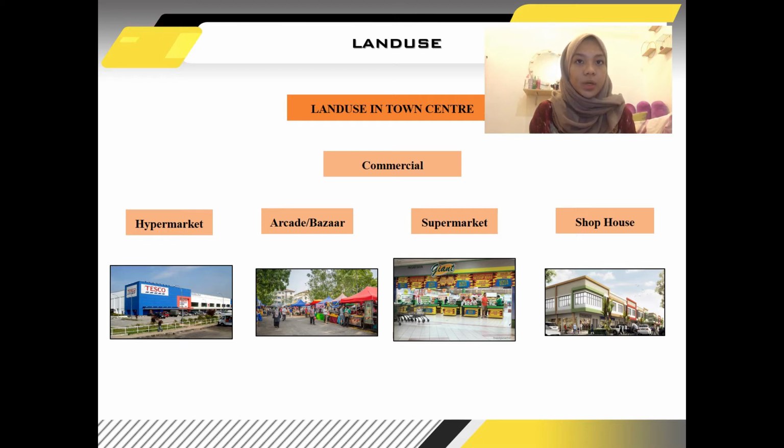Trading is now seen not only as a support activity but also as a catalyst for local development. Large-scale trade development such as a hypermarket or business mall complex can have a major impact on local retail business activity. Hence, specific attention should be given to planning the development of this trading activity to be orderly, appropriate, and complementary to its function and service. The types of commercial are hypermarket, arcade, supermarket, and shophouse.